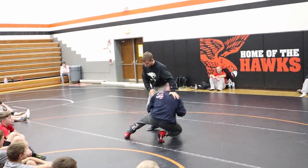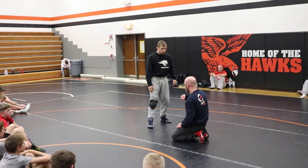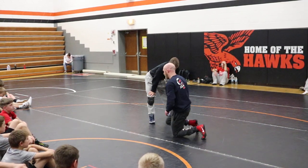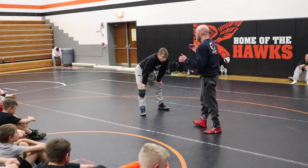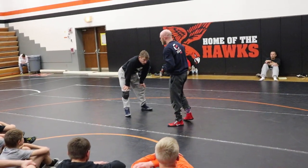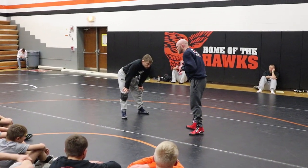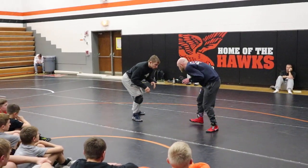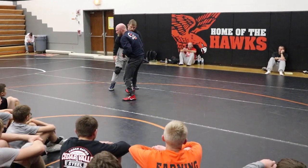If I'm a high crotch right leg lead and he's a right leg lead, his leg is a lot closer — it's that back leg we're trying to attack. We're going to close distance a different way. We've been closing distance by paring the head, but now we're just going to knee pound and kind of shoot into them to close distance. We've stalked them, we've pared the head, done different things — so I'm just going to stay home and take a shot right into it.